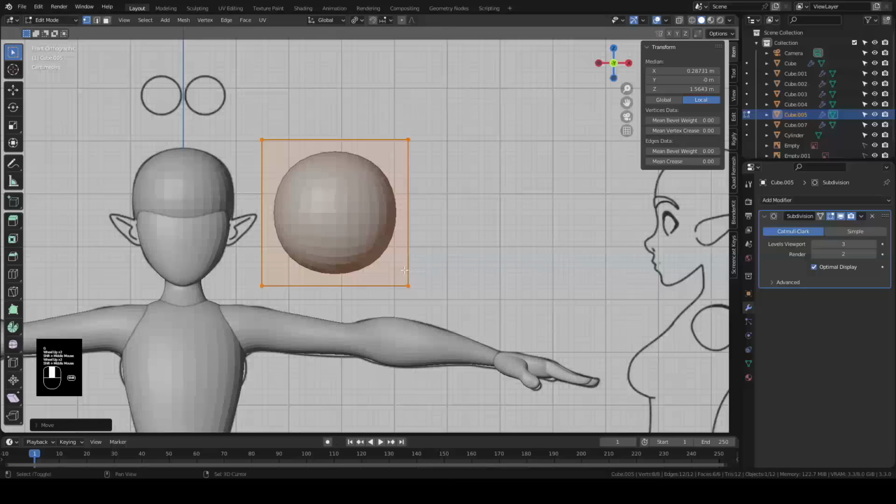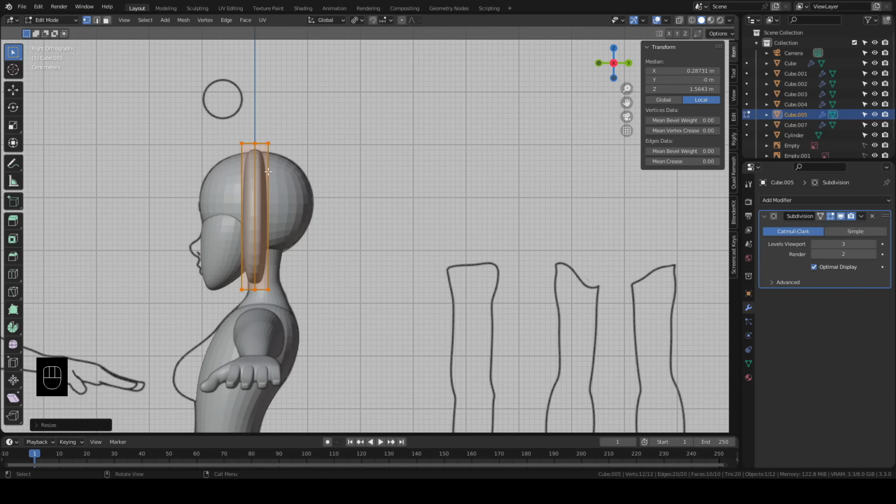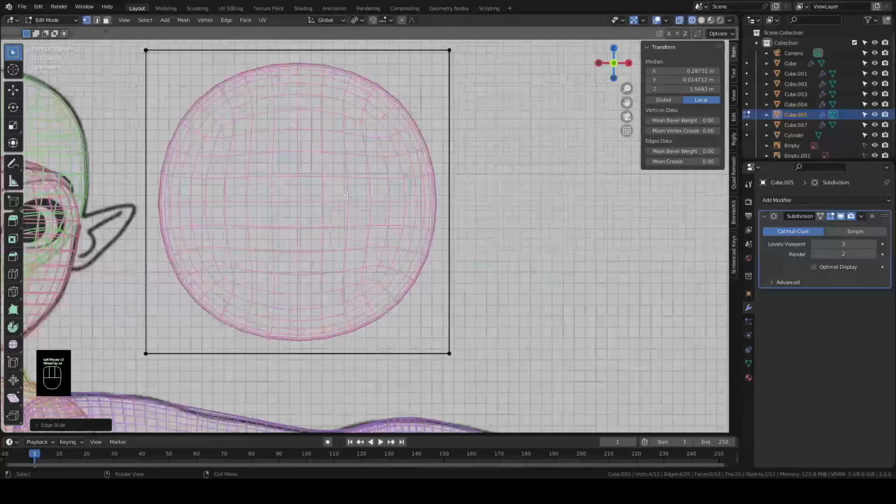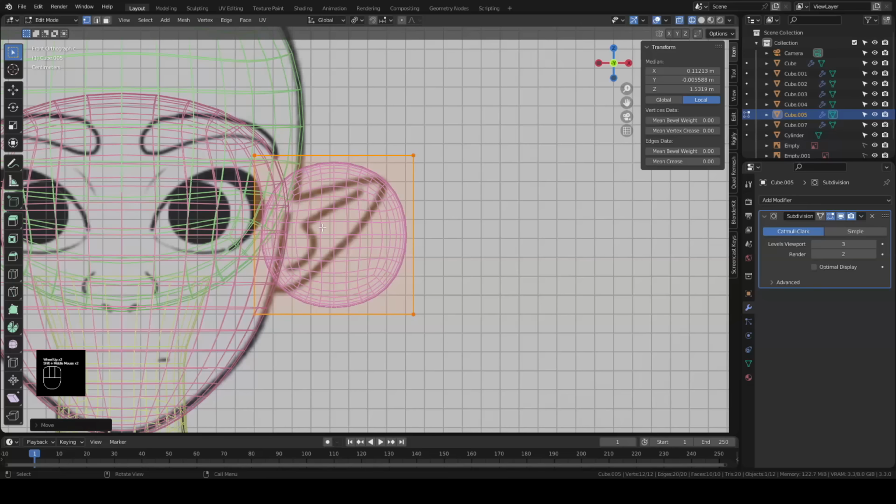And let's scale it down on the y-axis. There's good. And let's select this middle loop and GG to move it forward. So go into the front view and let's go into our x-ray mode. Scale all the verts down and let's get it close to over here. And we'll add one more loop cut up the side here.